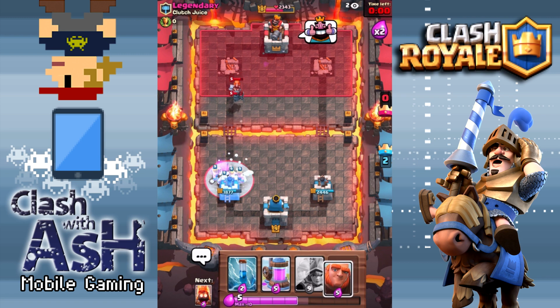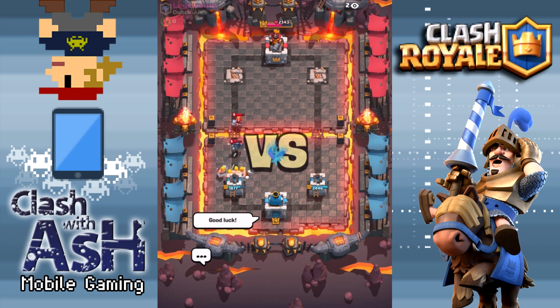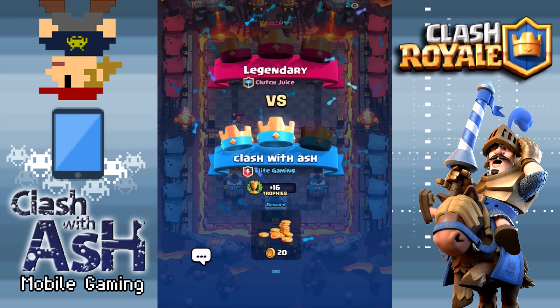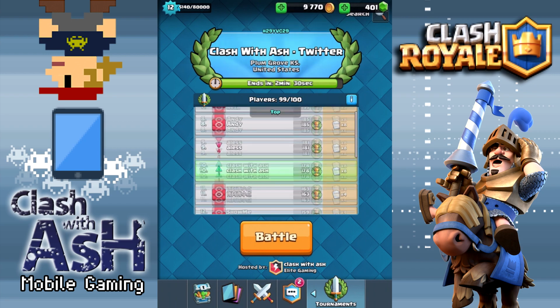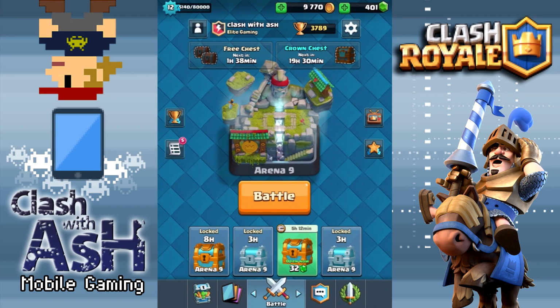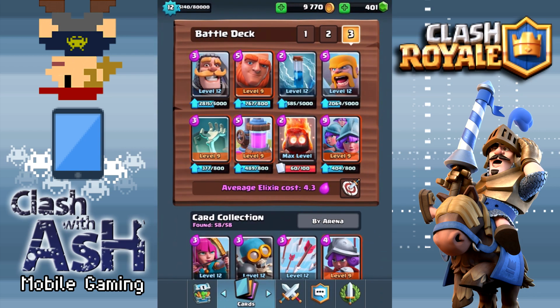Another win there. I'll tell you what, man, 3 Musketeer is so powerful. I love the card. It's an underrated card if you don't know how to play it. If you don't split them enough, you can really be susceptible to somebody totally smashing your deck and really picking up a lot of positive elixir trades. That's why splitting is just so important here.